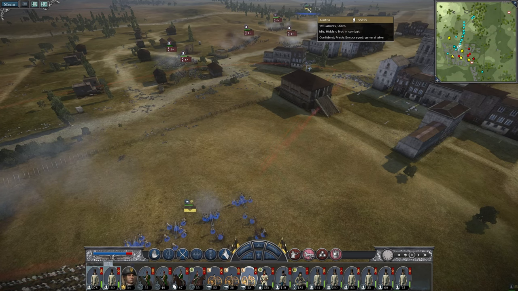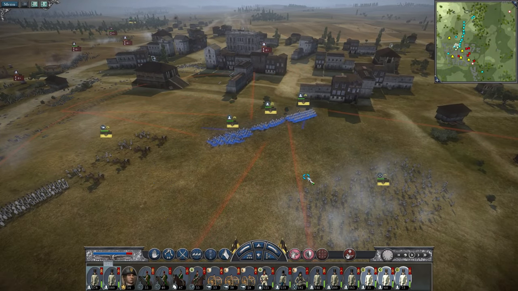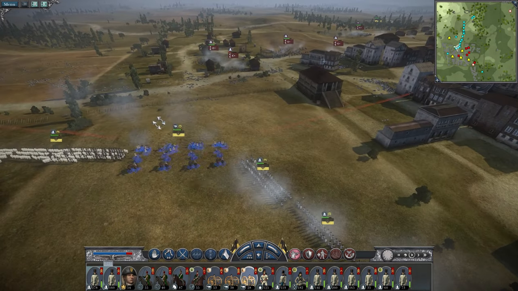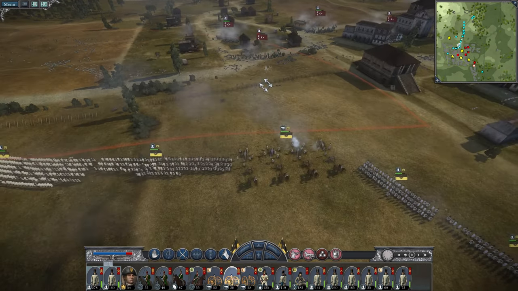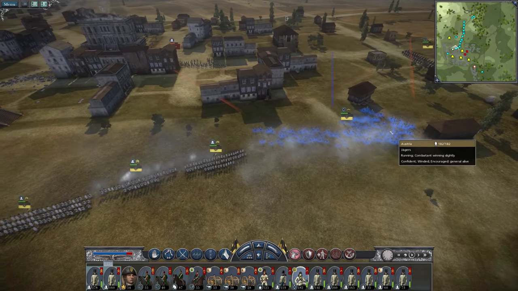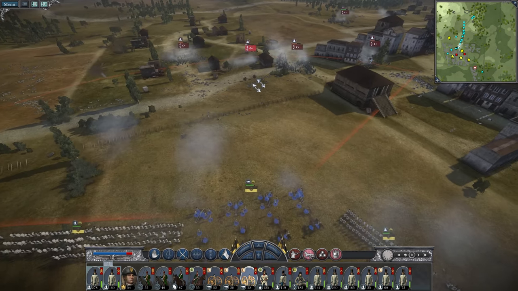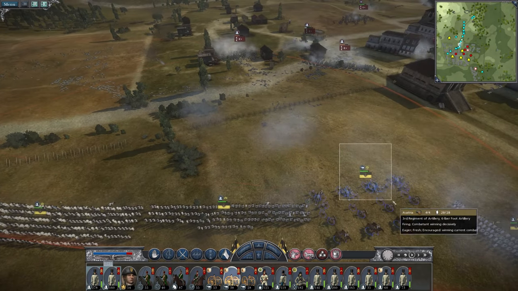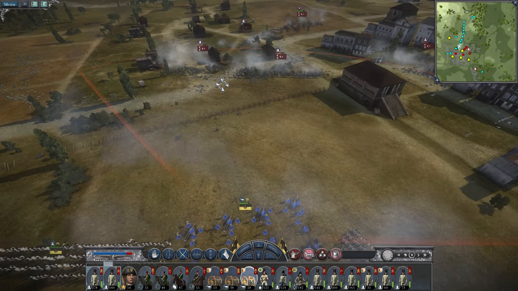Oh, good. Now we're not hitting our own men. That's good. Take out this unit. You guys, yeah, focus on that one. Good, that's clean. That's half strength now. Fire on this one now. Yeah, you can fire on that one. There we go. Got a couple kills, that's good.